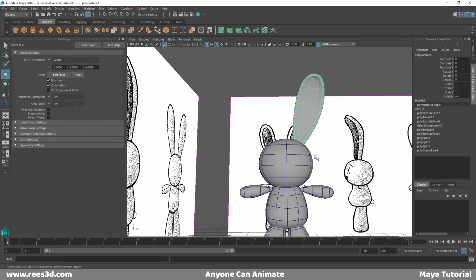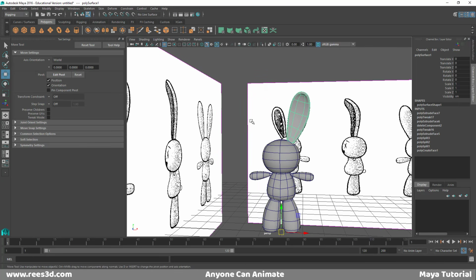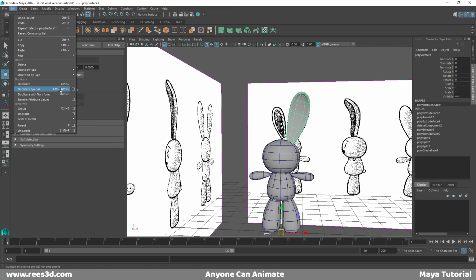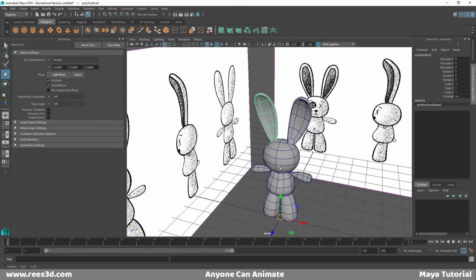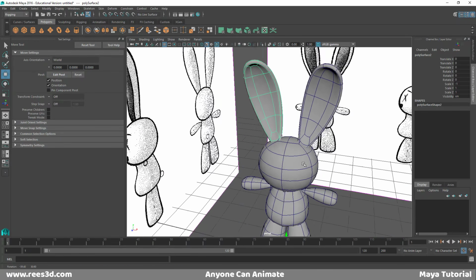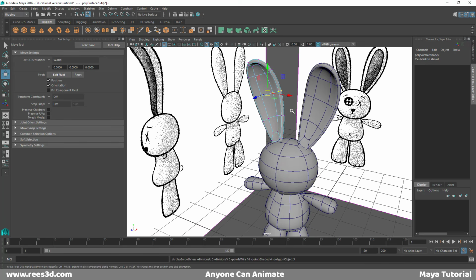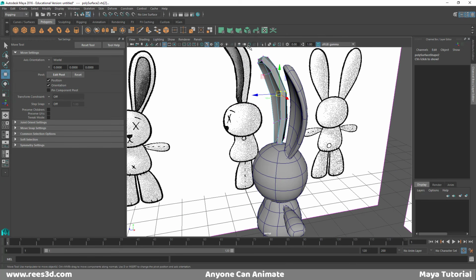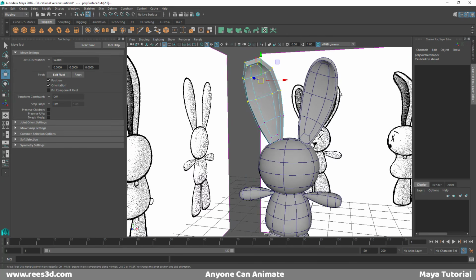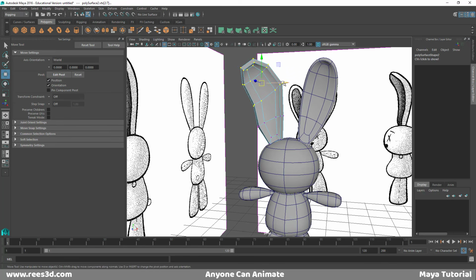Once it's done, I can select and check the pivot point, which is in the center, which is good, and I can just do the duplicate. So edit, duplicate special. We're keeping it as copy, so we get the duplicate like so. Now if you want to make any tweaks to the duplicate, you can also do so. Let's say I select all these vertices, press 1, and you want to show some little differences between the first one and the second one, you can do so by rotating it like so.